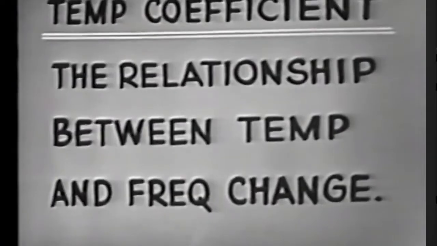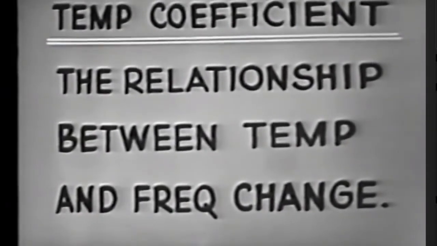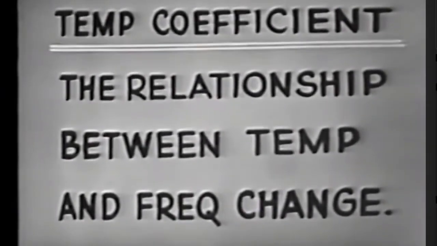Now, another characteristic which will be different for the various crystal cuts is the temperature coefficient of the crystal. Temperature coefficient is the relationship between temperature and frequency change. Temperature coefficient is actually the effect that a change in temperature will have on the frequency of the crystal. Now, let's compare the temperature coefficients of the three cuts that we just considered, the X, Y, and AT cut crystals. To do that, we'll use this chart.